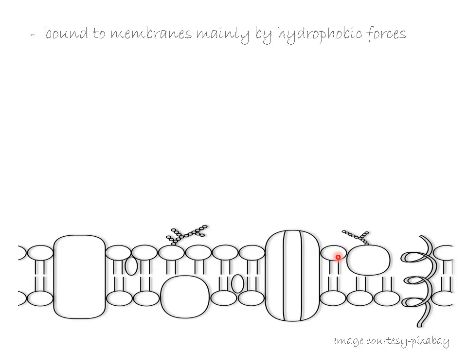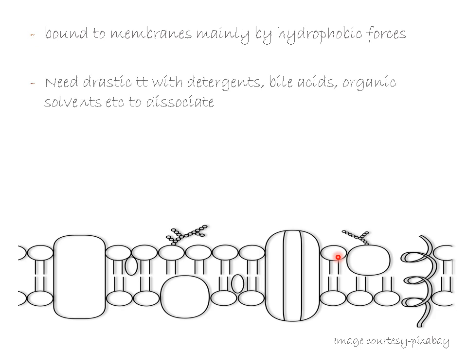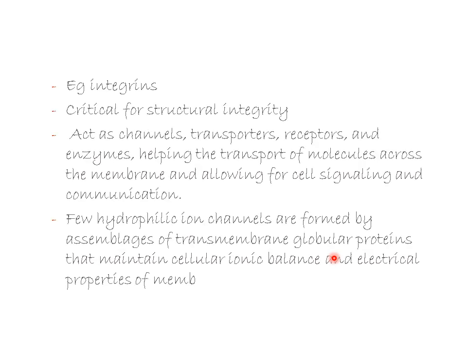So these intrinsic proteins are bound to the membrane by strong hydrophobic forces. Since these are very strong forces, they will need a drastic treatment with strong agents like detergents, bile acids or organic solvents to dissociate. So they will be dissociated, but they will disrupt the membrane structure. These are intercalated in the lipid bilayer, so they cannot be easily removed from the bilayer and need treatment with strong agents. Examples of intrinsic proteins are integrins.